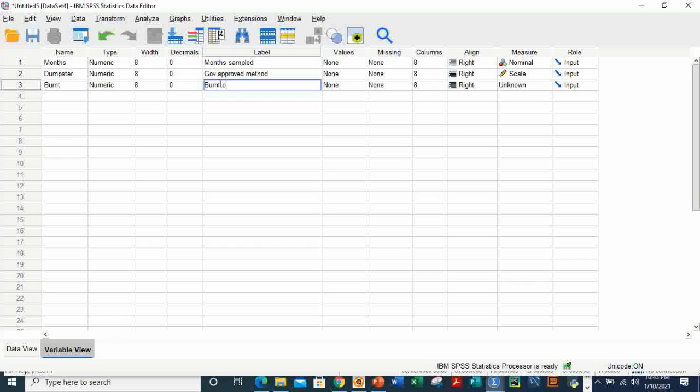And not approved. And none, right. That also will be scale.